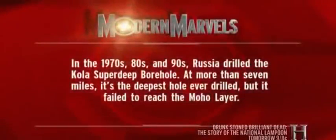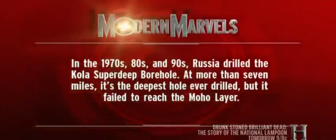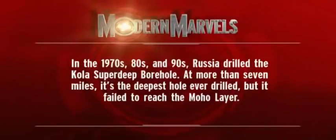In the 1970s, 80s, and 90s, Russia drilled the Kola Super Deep Borehole. At more than 7 miles, it's the deepest hole ever drilled. But it failed to reach the Moho layer. Drilling will return on Modern Marvels.